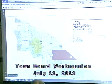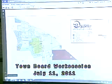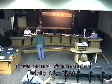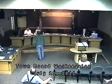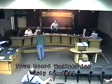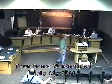And tell me what the advantages are to you of annexation versus staying in unincorporated Boulder County. Advantages to you of annexation versus keeping it the same way it is now. What are those advantages? Well, I think it's a benefit to the town to incorporate it into the town. It's a benefit to us also. I think it increases the value. It gives us more flexibility. If we decide to do something, we have something to go to the bank with. Right now, we don't.